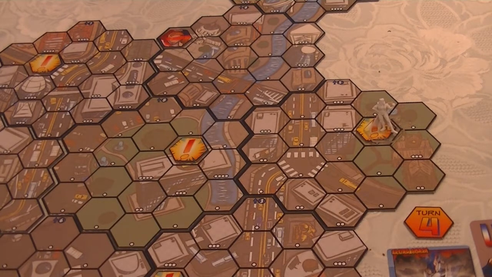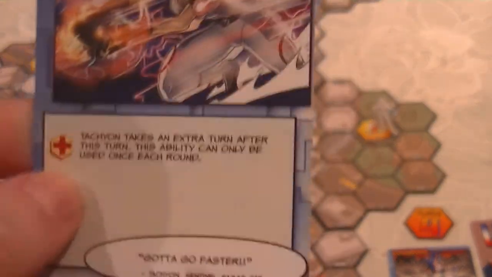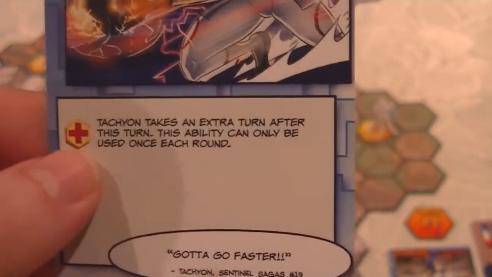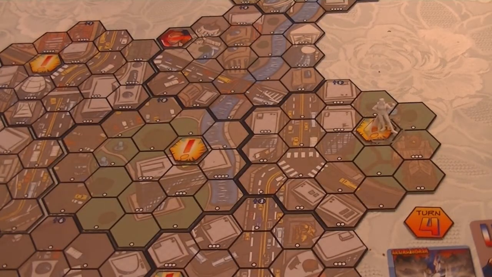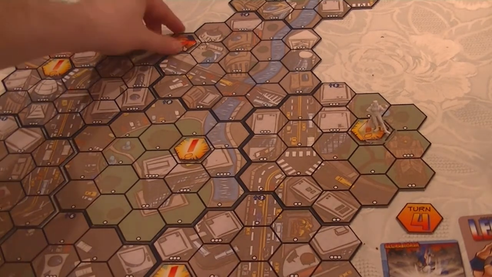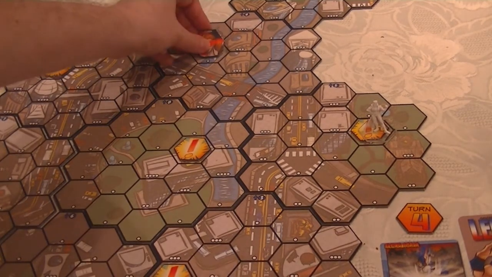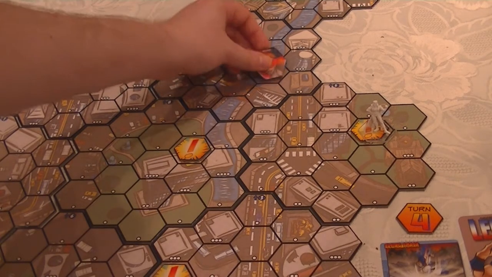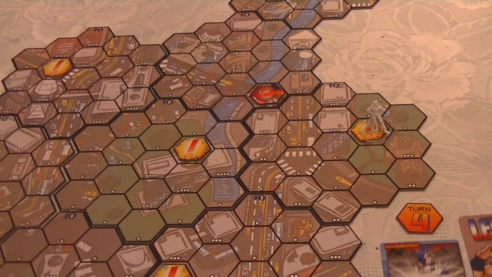Okay, so she is going to show one of her other amazing abilities, which is Push the Limits. It costs a health, it does not take an action. Tachyon takes an extra turn after this turn, so she gets 2 turns rather than 1 turn. First of all, she's going to move. It will cost 1 to move there, 2, 3, 4 to move there, 5, 6. So that's her first move.